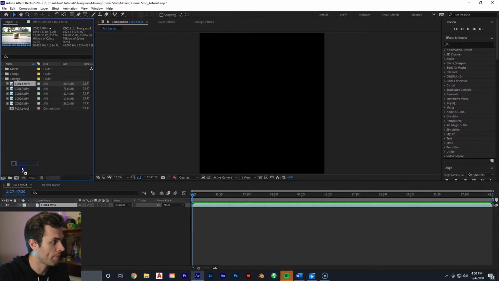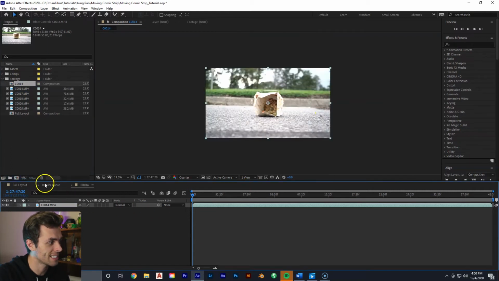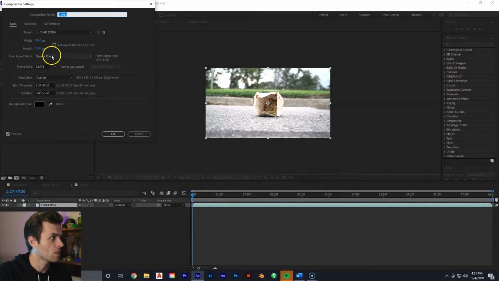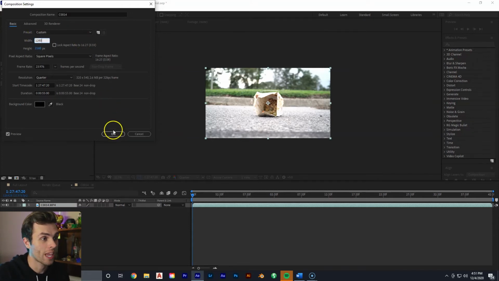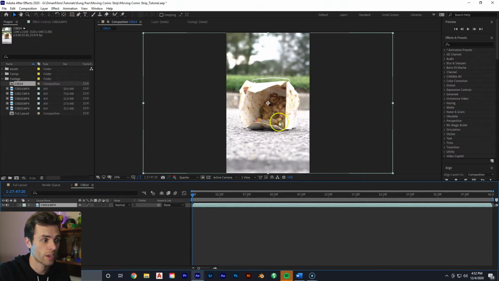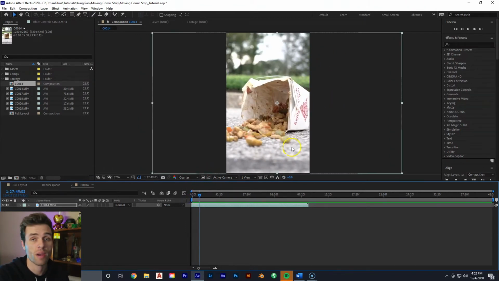So now let's make a new comp. And we'll use the food again because that is what we're going to work with now. So we got a new composition here. Now we're going to create this composition's aspect ratio to be the vertical 1/3. If we right mouse click on the timeline, composition settings, you see the width is 3840. That's what we need to change. The height's going to remain the same. What we have to do though is take 3840 divided by 3. So take your width, change it to 1280. Hit OK. Now we just adjust our clip to the proper framing. And that framing looks solid.